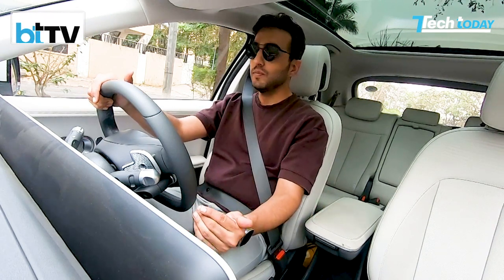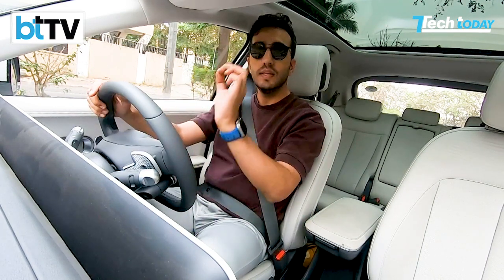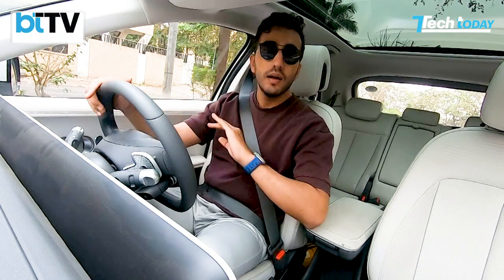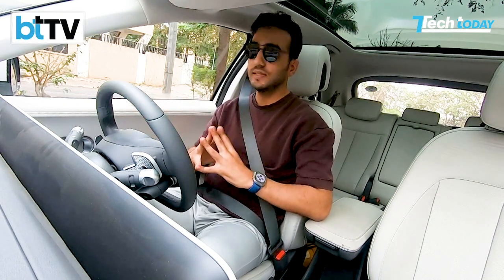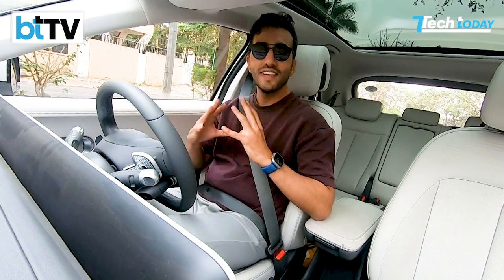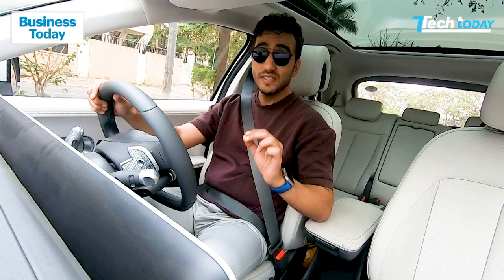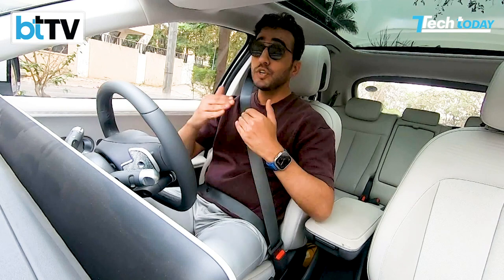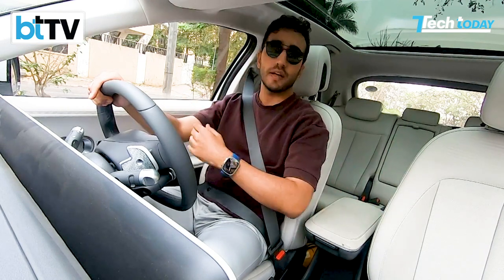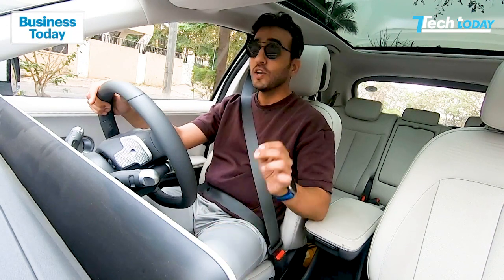I think if they could increase range on a car like this or reduce price, this would be the best EV in India, selling like hotcakes. For now, what I can say from a tech geek's perspective is this is perhaps one of the nicest and most tech-loaded electric vehicles we've had on Tech Today. And if this car comes with its next IONIQ 6 and maybe more cars from the Hyundai stable, which are giving competition now to the German manufacturers much before the Teslas and Lucids get to India, this space is going to be one you have to watch.